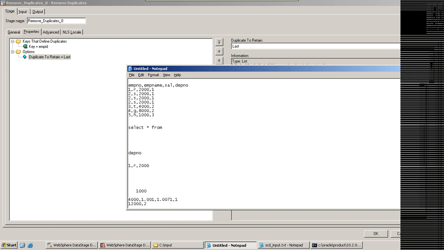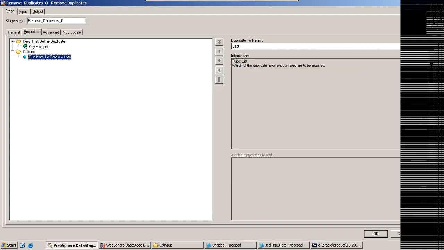Or if you want to read something in between, you have the concepts of head and tail. Let us say 10,000 records of the same department number are coming, and you want to retrieve the 6,000th record. How do you do it? Use the head stage with the skip option set to 5,099.